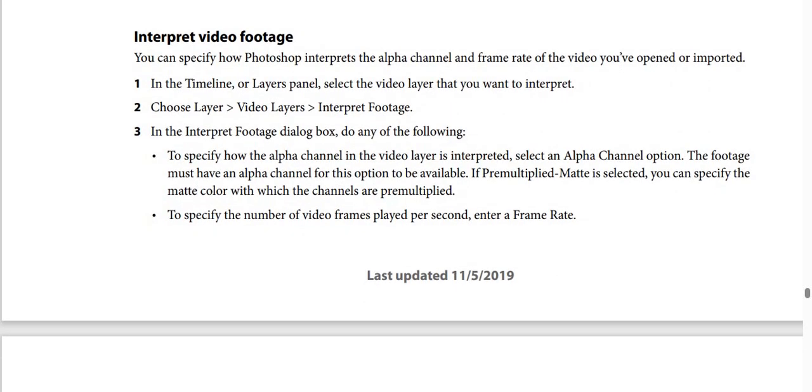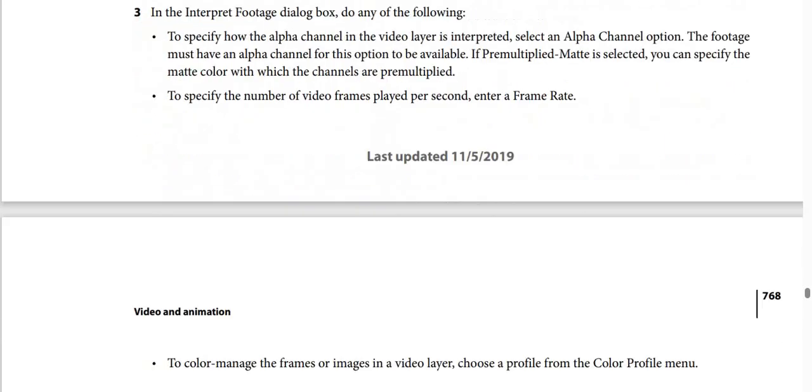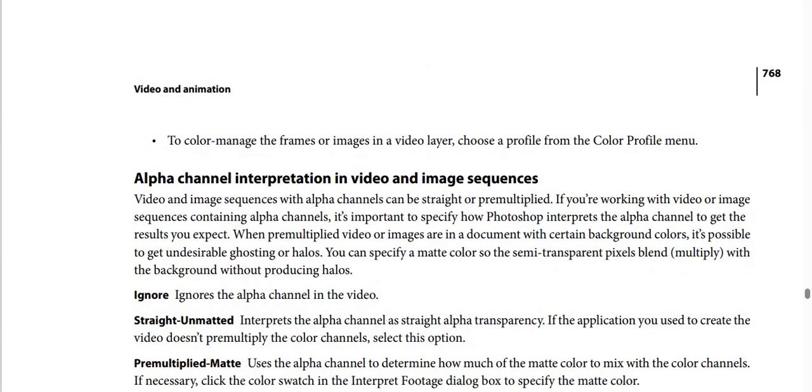To specify the number of video frames played per second, enter a frame rate. And to color manage the frames or images in a video layer, you should choose a profile from the Color Profile menu firstly.